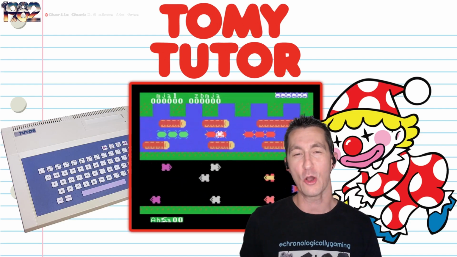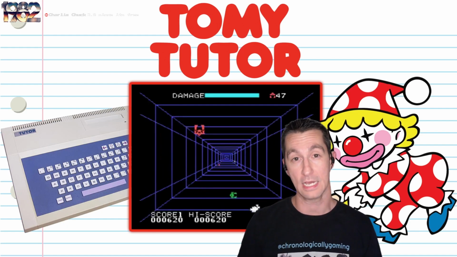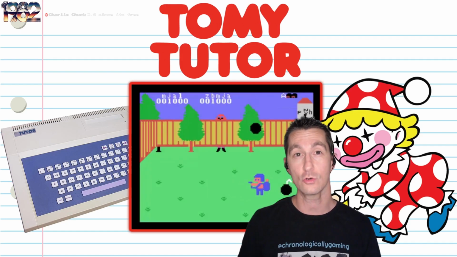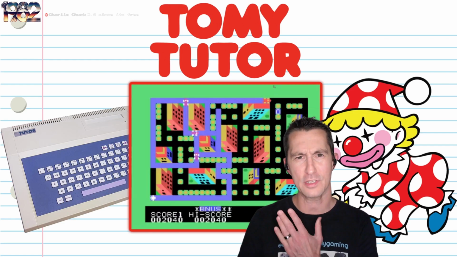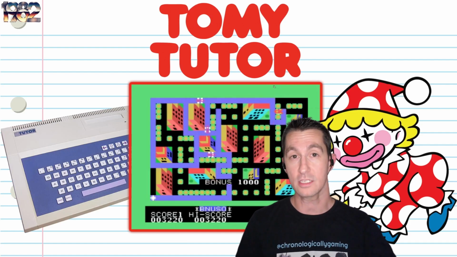This is the Tomy Tutor, or as they say in Japan, the Pyuta. This is by the Tomy Company. It's a toy company that was established in 1924 by the founder Eiichiro Tomiyama. It was called the Tomiyama Toy Manufacturing Company originally, and Tomy has up to this point done some dedicated consoles that we didn't play on the show, and it's done some handhelds.